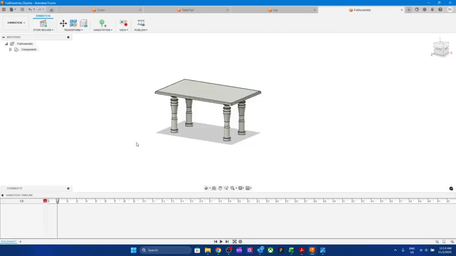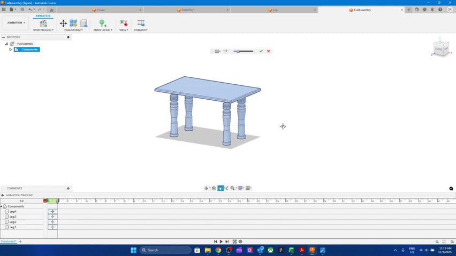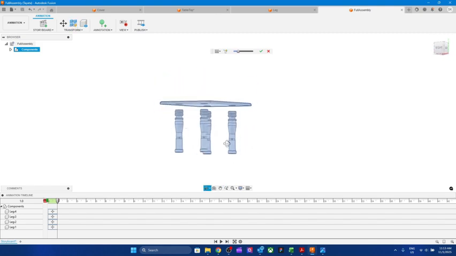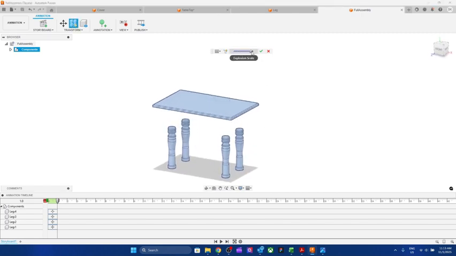I'll go into animation, and this time I want to show the disassembly of this part. Okay, so one, you can simply auto explode because I have not selected any assembly, so I want to auto explode. Can you see what happened? It's auto exploded. Yeah, if I wish, I can simply make the adjustments as I like.